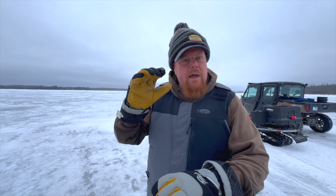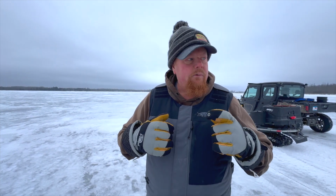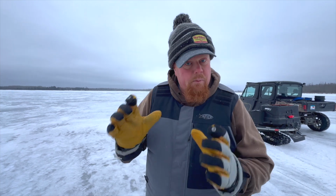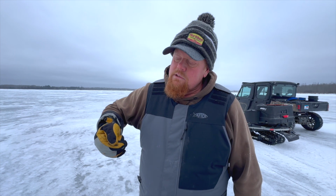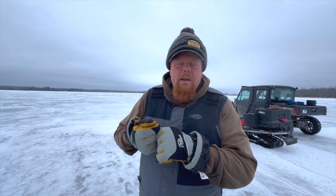Drop it down, stop a few feet off the bottom, and jig it and rattle it. Fantastic whether you're fishing weeds or on top of rocks, sandbars, steep breaks, all that stuff. It's going to bring fish in, and as they come in, don't stop jigging it. Don't just stop in your tracks. I like to slowly pull it away, and the walleyes will crush it. Set the hook and bring them in.